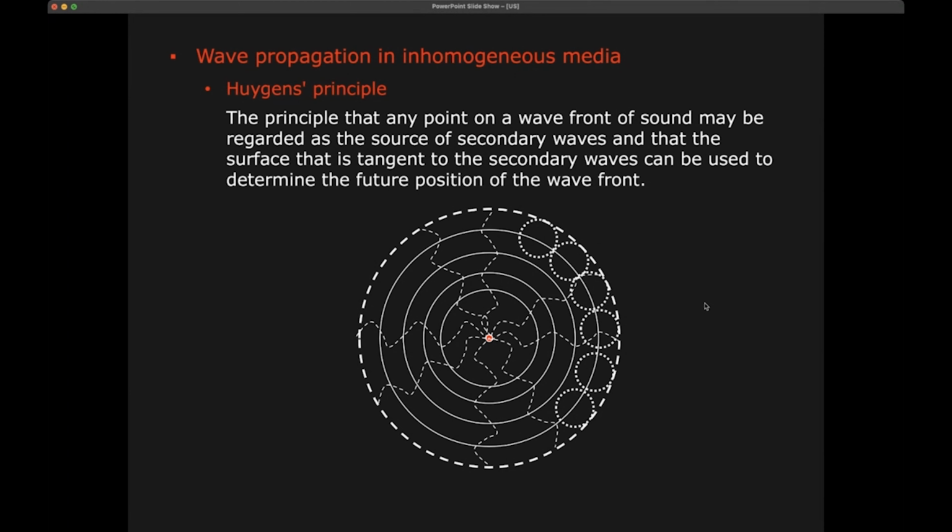So what is now happening when we go into an inhomogeneous medium? What we now have to see is how a wave is being propagated further, and how it changes when we encounter inhomogeneities in the acoustic properties of this medium. Because when we look at a tissue, an organ by itself is very inhomogeneous. Even if we start from the skin, you first have skin, then you often have a fat layer, then a muscle layer, and within muscles you have, of course, your muscle cells, which are embedded in a fibrous matrix. All of these have different acoustic properties, and so tissue is very inhomogeneous. So we need to understand what happens there.